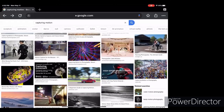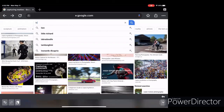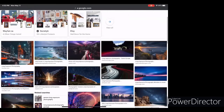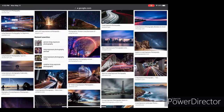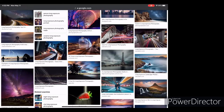Let's just go and change it from capturing motion to long exposure. Can I spell? Yeah, I can. Long exposure photography, which is one area that some people really love to work in. And I'm just actually starting in seriously on long exposure photography. So much so that I bought a neutral density filter to block light.